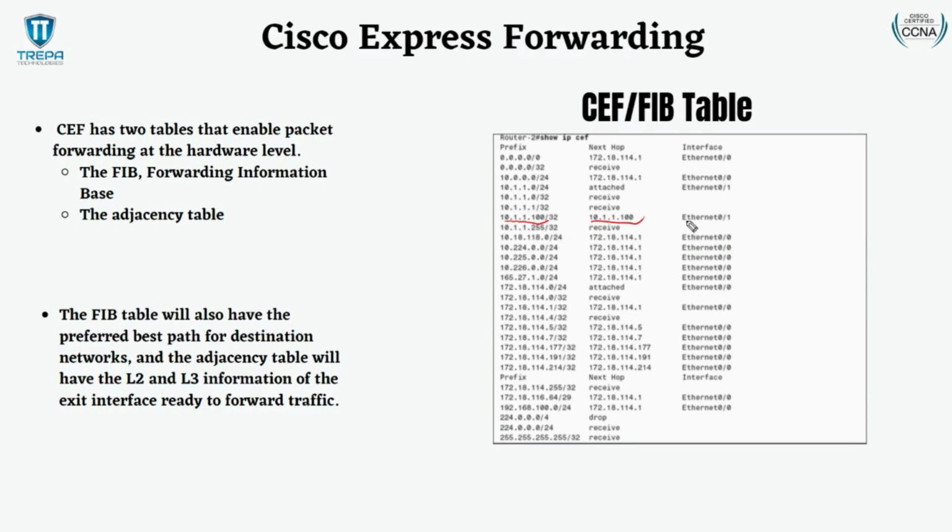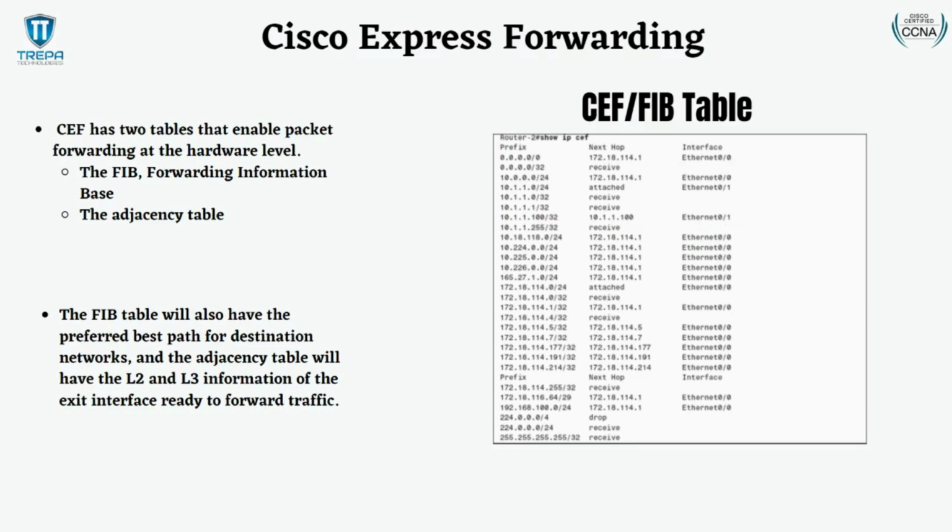It knows exactly where it's sending it. It has that interface and that IP address information. This looks a little different from our routing table because, again, we're missing all that information about routing protocols, the metric, where it learned it from. In the CEF table, we just want to know where we're sending this right now. We want to know the prefix that we know about, the next hop, and that exit interface, or that egress interface.